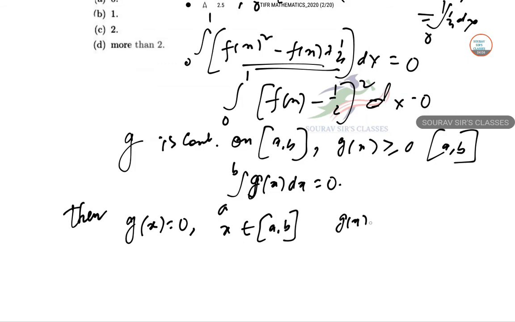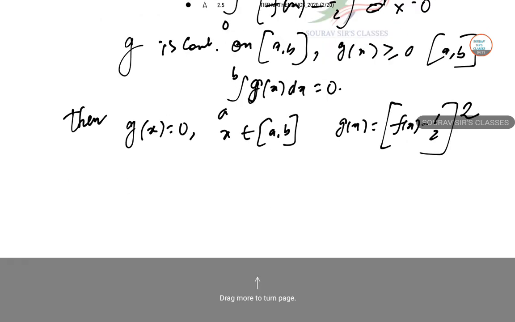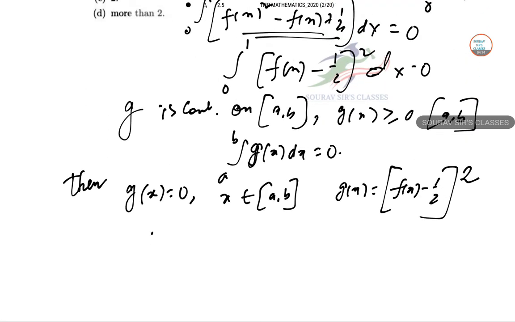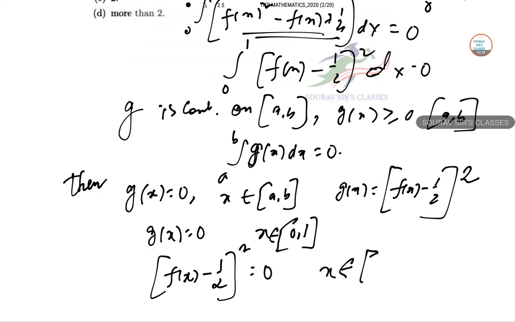So now g(x) = [f(x) - 1/2]². So now g(x) satisfies all the conditions of the given result. So g(x) = 0 for all x in the closed interval [0,1]. Now [f(x) - 1/2]² = 0 for all x within this closed interval. Now all we can do is we can write f(x) = 1/2.